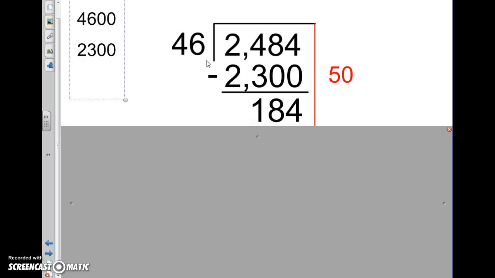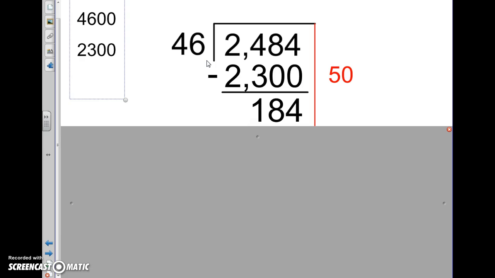Some of you have found that that's not as efficient a way for you to do this. So I'd say start with multiples that you know. If I look at 4,600, I'm not really sure where that would land for 184. If I made a multiple tower, bam, I would have had it real quick. But I don't have one, so I'm not really sure. But I can go with the second multiple, 46.